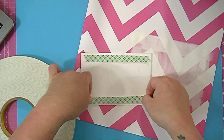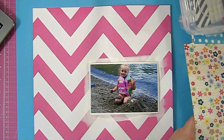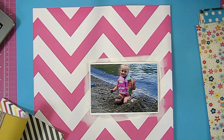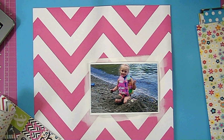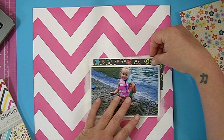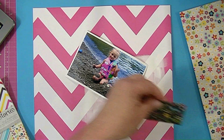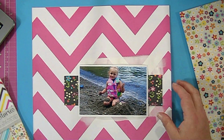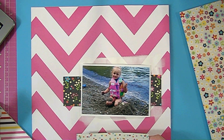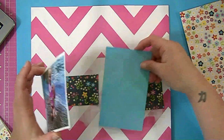So I'm going to put my photo up on foam tape to give it a little bit of dimension and to have a little shadow between that and the white gesso. And I've got the Simple Stories DIY Boutique 6x6 paper pad that goes along with the collection that I'm using. And I saw this piece of paper that is black with flowers on it, and I just love that paper. So I decided, sorry about that, my microphone shut off. So I decided to go with that, and it also kind of reminded me of dirt.